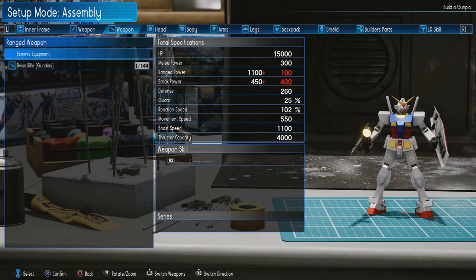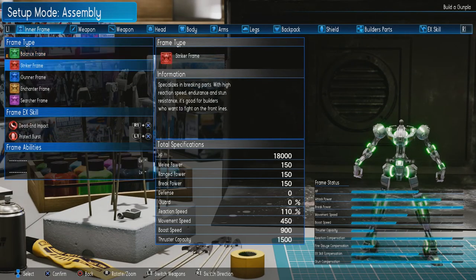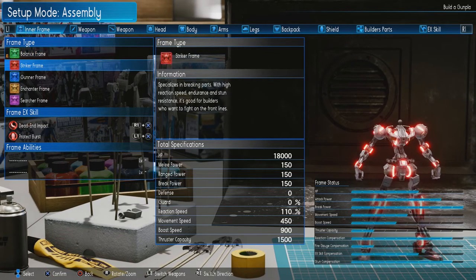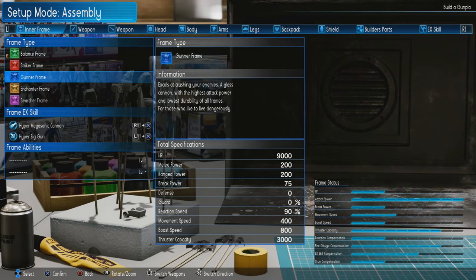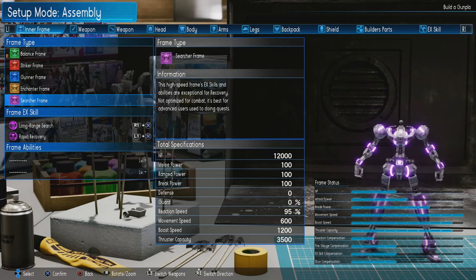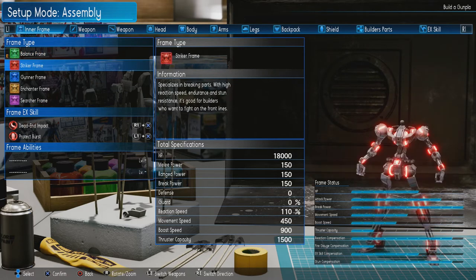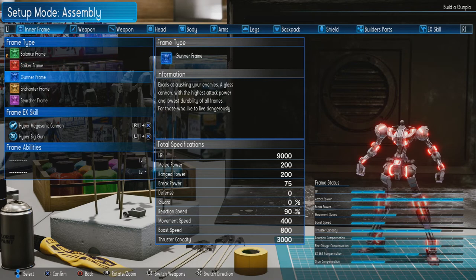Beam Saber and the Battle Rifle. In a frame. Oh, a balance frame? Or a striker frame? Okay, cool. So a gunner frame? Is it like a big one or a bulky one? No, are they all the exact same? Gotcha. Dead end impact. Protect burst. I don't know what any of this does. It's a lot of information here.